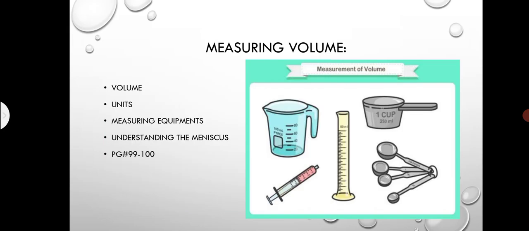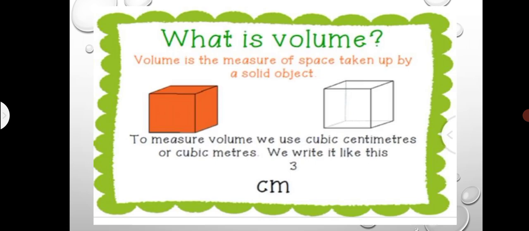Today, we will start a topic that is measuring volume, and in this, we will learn about the volume, its units, measuring equipments of volume, and understanding the meniscus. And all these topics are covered in your book on page number 99 to 100. So, we'll start with the volume.